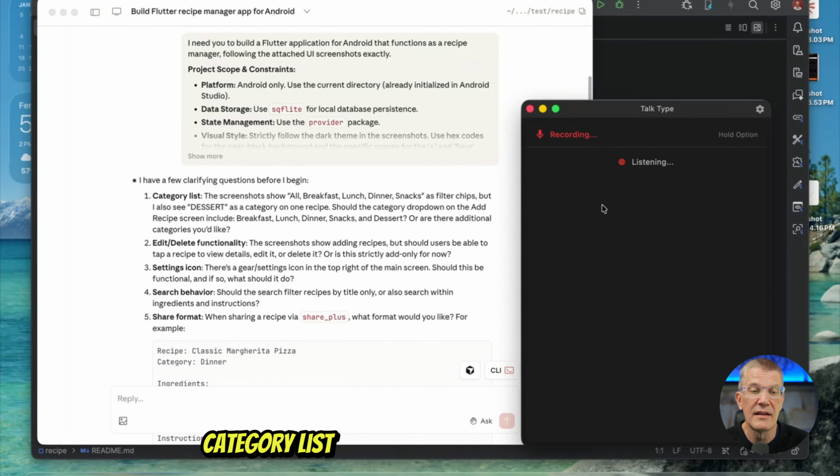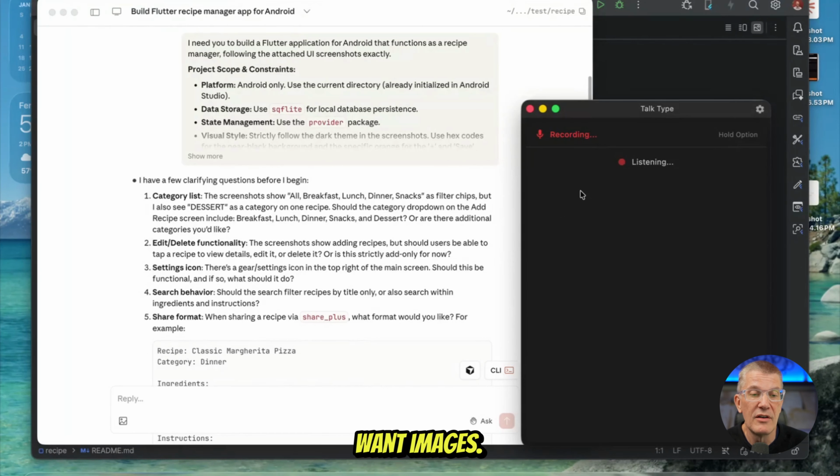Forget category list. Number 1, there are no other categories. Number 2, yes, but I want to keep it simple and I don't want images.